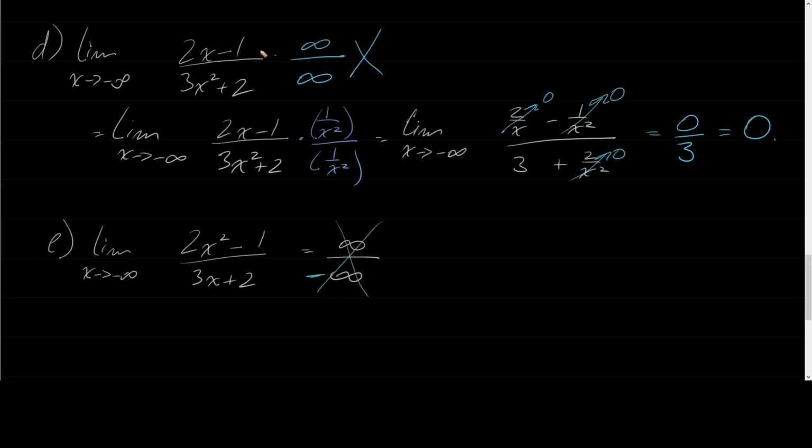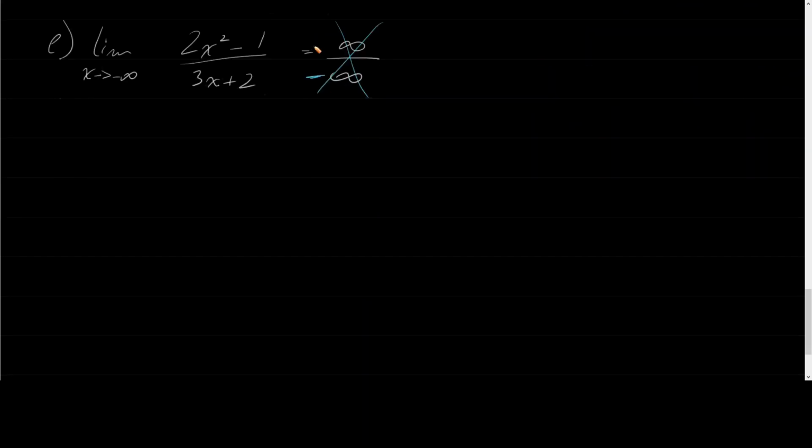Oh, actually, negative infinity on the top up here. Sorry. But anyway, back to this problem. And here we end up with a determinate form. So what we say here is we're going to have the limit as x goes to negative infinity of 2x squared minus 1 over 3x plus 2. And again, we're going to multiply by 1. And as before, the one we're going to multiply is going to be determined by the denominator. So in here, I'm going to divide by 1 over x, right? Determined by the denominator.